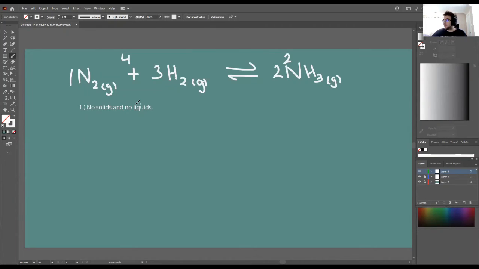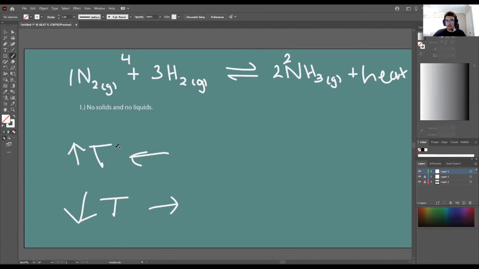Now on to temperature. If we have an exothermic reaction, which is adding heat, my bad, that should be heat. So if we have an exothermic reaction and we increase the temperature, we will shift away from the heat slash energy. So an exothermic reaction is favored, basically shifting it to the, oh wait, sorry, my bad, to the left. And then if we decrease the temperature, it will shift towards the heat for an exothermic reaction.